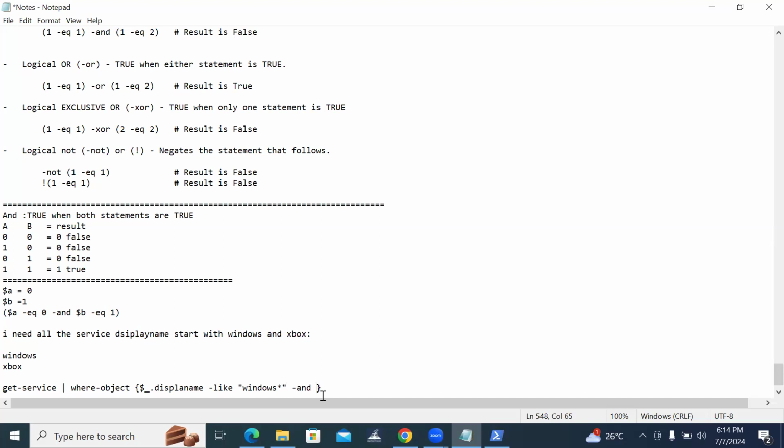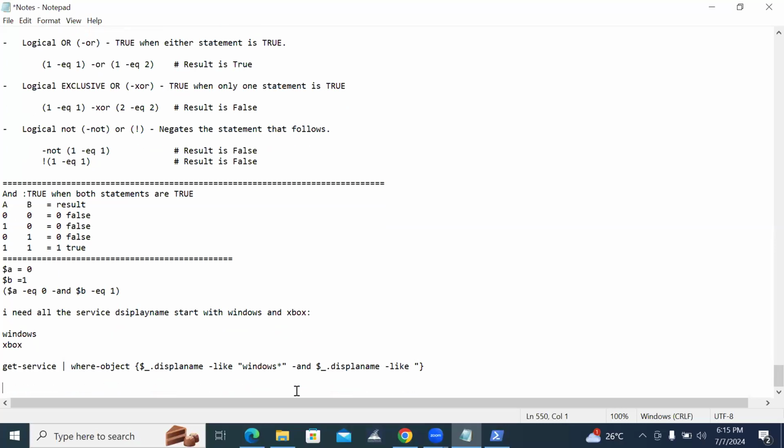Don't open another expression; in the same expression you would use -and, then $_.DisplayName again, -like Xbox. Is that the correct statement? I would need both: the display name starting with Windows and Xbox.